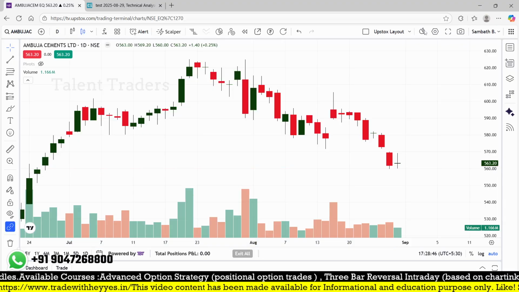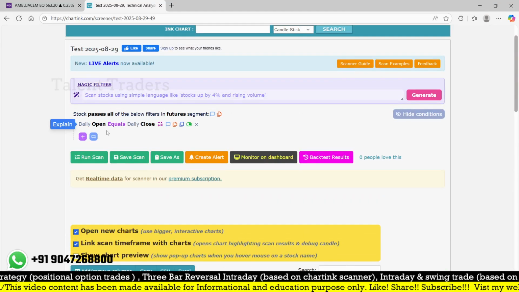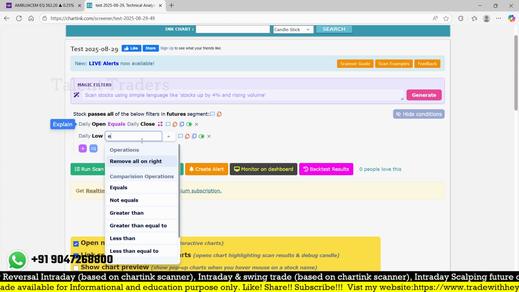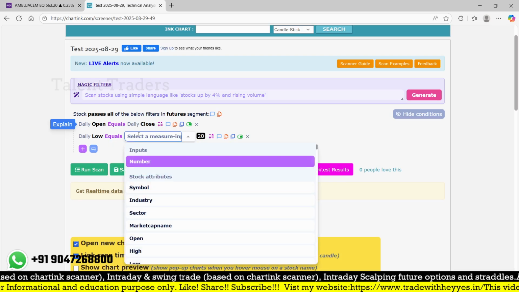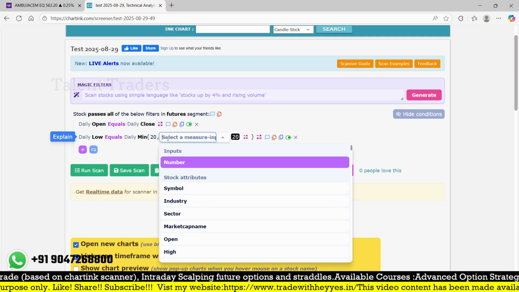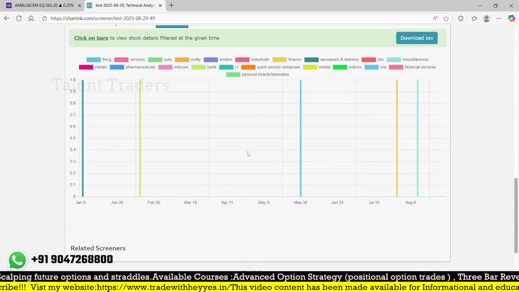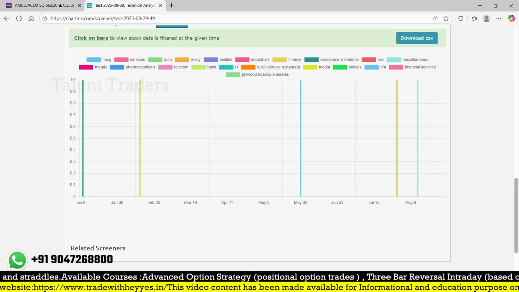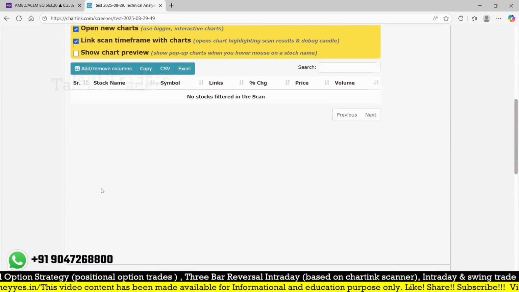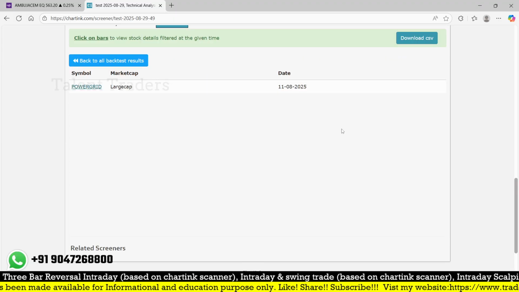So I will add one more condition here to make better chances for a swing. Let me try: today's low must be equal to the minimum. These are all the max functions we created for the low. If we add this, you will not get many stocks. Previously, without this condition, we were getting many stocks, but after adding this condition, we have only 4 or 5 stocks. The recent one we found is Power Grid.